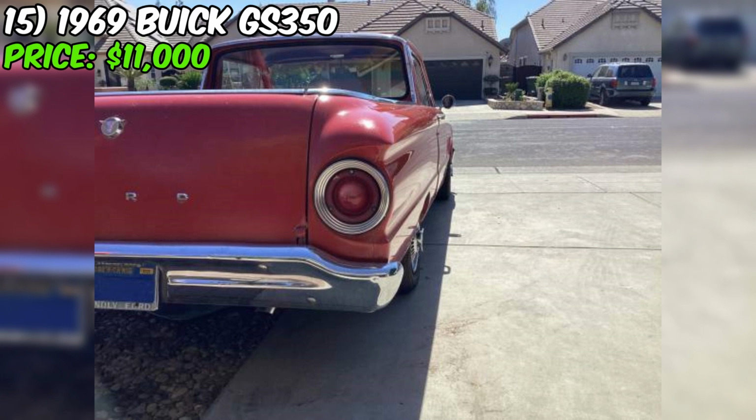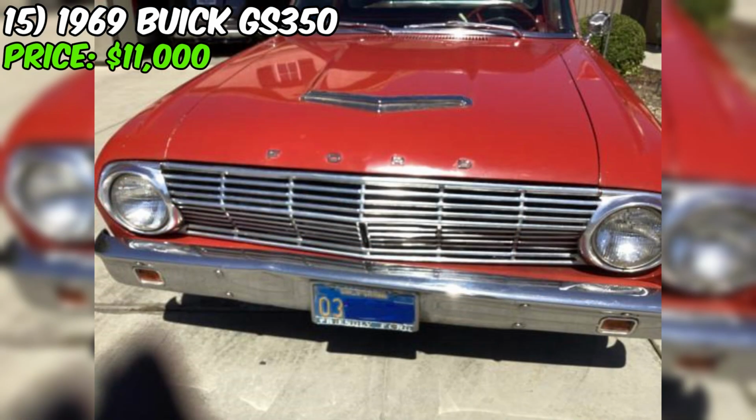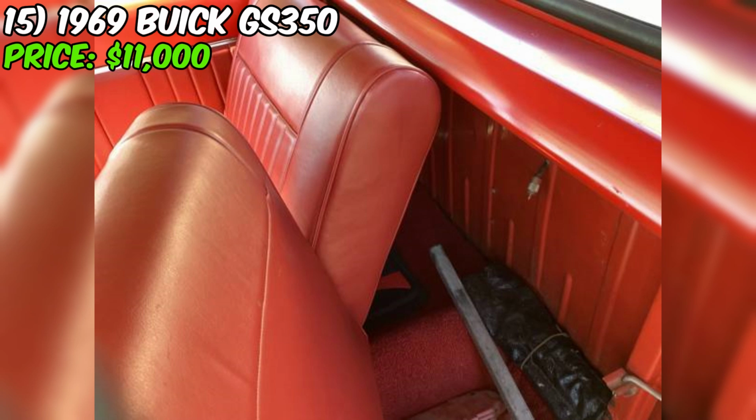The seller says that while the car might not have its final coat of paint, it's practically brand new under the hood and inside the cabin. Now, I know some of you might be skeptical about that claim, especially since the odometer is broken, but the seller seems to be pretty upfront about the car's condition. They mention that they're just losing interest in the project, and they're not in a rush to sell.